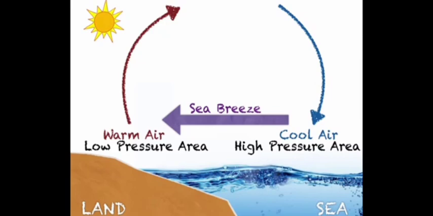In order for a land breeze to work, the pressure over the land would have to be higher than over the sea. The entire cycle would have to go the complete opposite direction. But based on our picture, how is that possible? So I'm going to take a moment here and think about it. The video is going to be paused for just a second and have a discussion. What factor would need to change in order for this cycle to go the other direction?